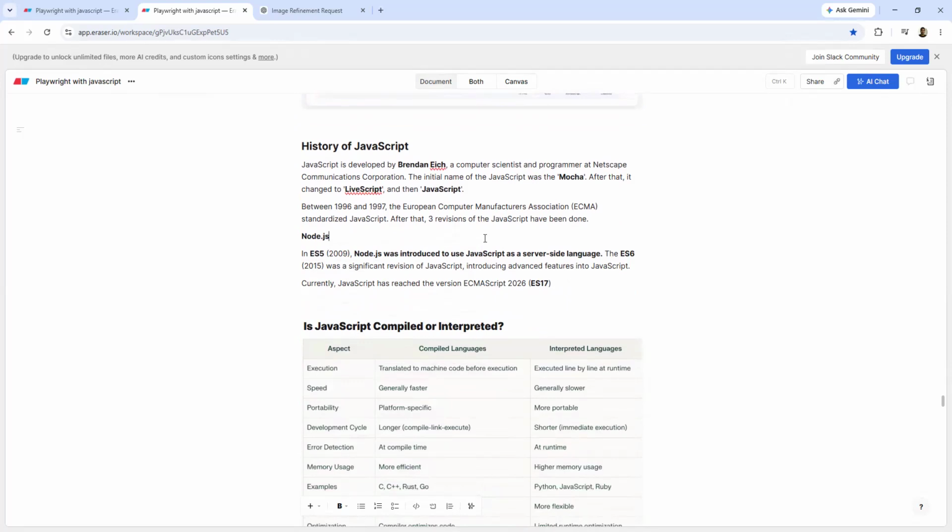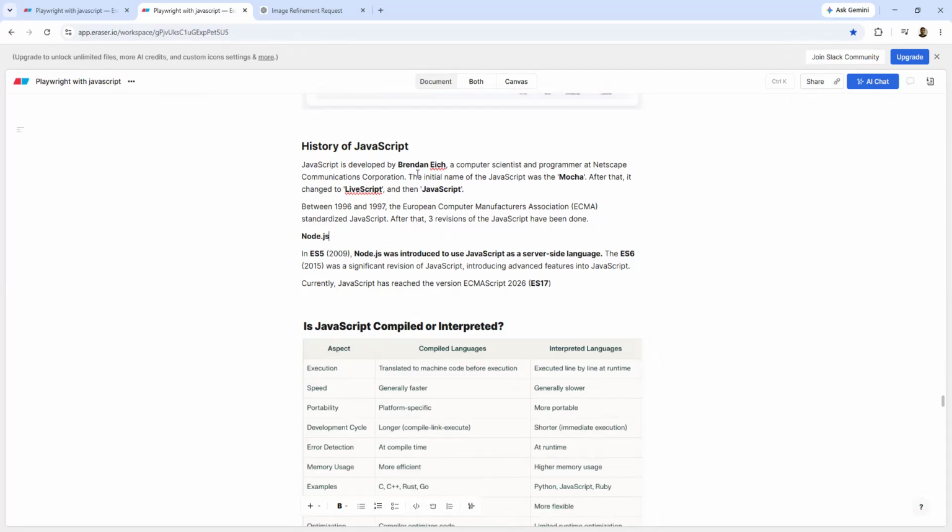Initially it was only for the client side, browsers only. But once Node.js was introduced, we can run it on the server side. So JavaScript is used for the client side as well as the server side, both sides. You got it?